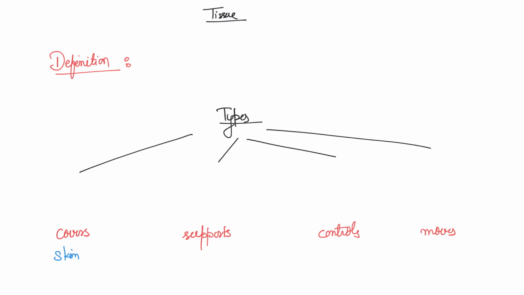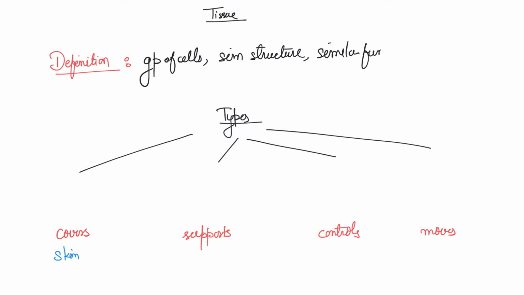Hey guys, hi. So we're starting with human anatomy and physiology, and let's start with a very basic topic, that's tissue. So what's tissue? You already know it's a group of cells, right? Now these cells must have similar, not the same, similar structure, and if not similar function, at least they will have related functions, right? So they will have similar or related functions.